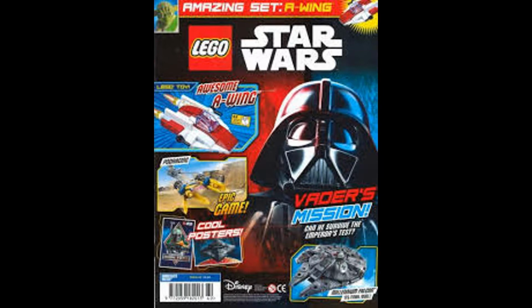If you're wondering why you're just seeing the picture of the magazine and not my table, I deleted the footage of the intro, and then I filmed the rest of the video, so now the magazine doesn't look like it's brand new. I've accidentally ripped stuff off the cover when I was taking off the A-Wing packaging because it's sellotape. So yeah, this is really annoying.